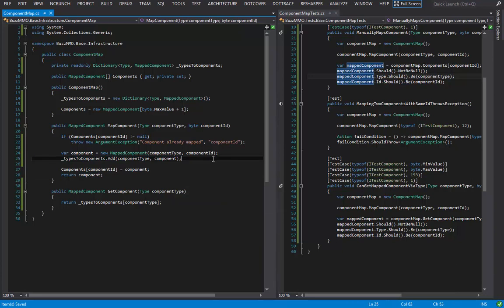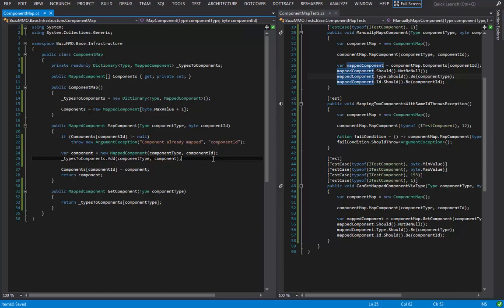A couple important things to note. First of all, in the design of the component map, I will not consider ever the ability to remove a mapped component. Components are write-only in my opinion, just the way that I think it should work. So we're not having to worry about cleaning up any of the things that we add for caching.